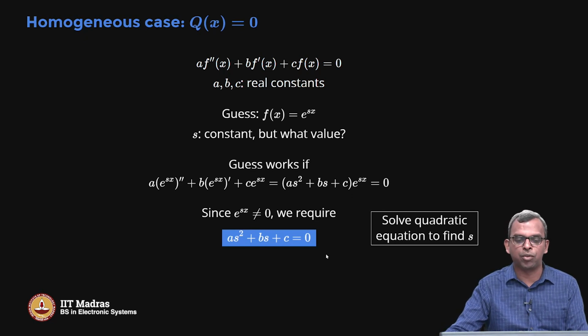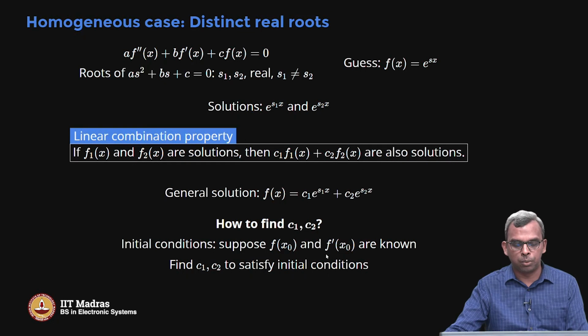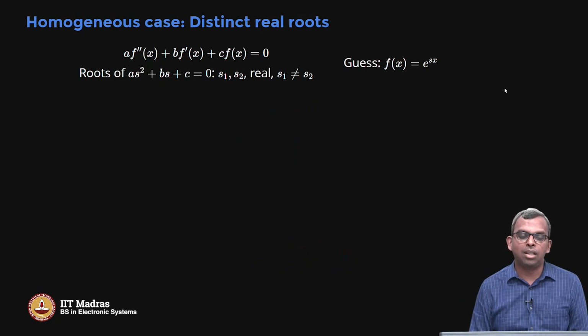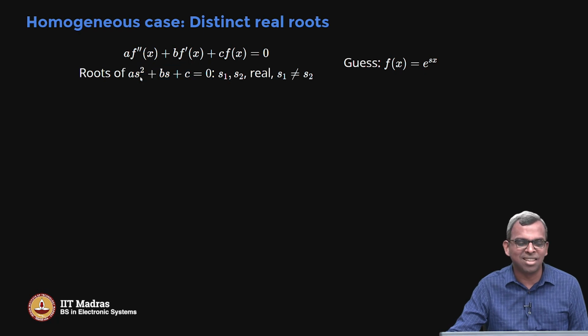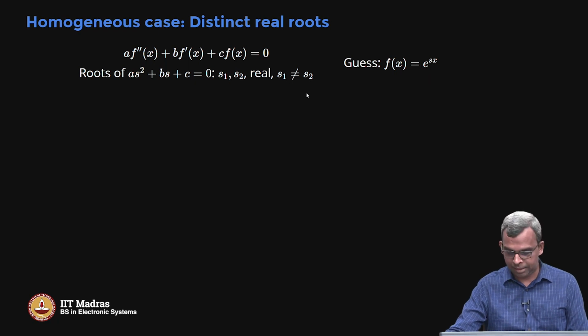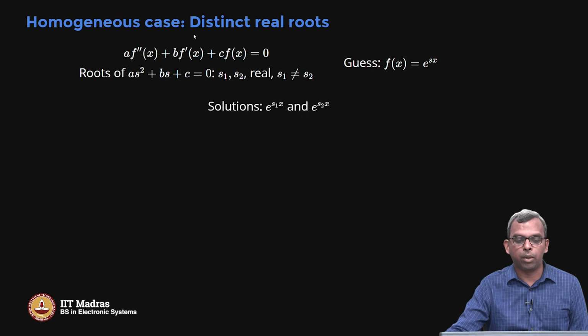So what are the different types of solutions that are possible? The nature of the solution will depend on the type of roots that you have for the quadratic equation. You know from your experience, the quadratic equation in some cases will have distinct real roots. This equation is also called the characteristic equation sometimes, based on the guess. So if your quadratic equation has two distinct real roots, let's say s1, s2, and they are not equal, okay, distinct real. We guessed, you remember, e power sx. In this case, there are two solutions you have found for this equation, right? e power s1x and e power s2x. Okay, so these are the two solutions that you have found.